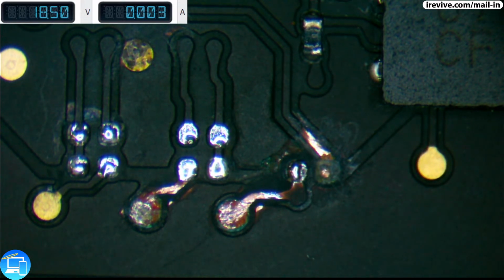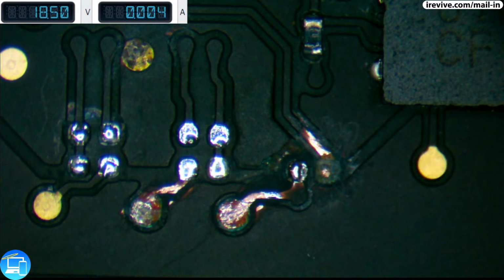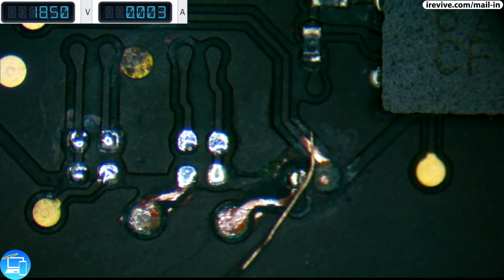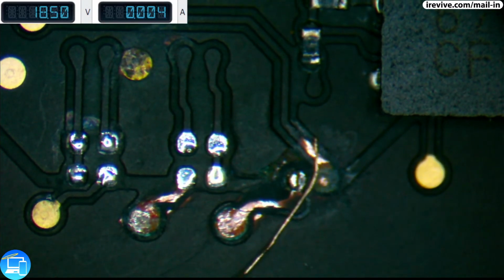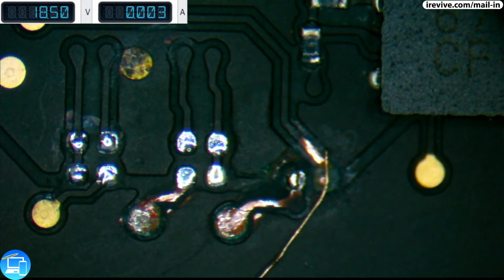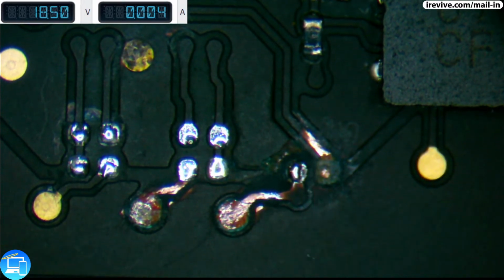And I have two different types of jumper wire. I have a jumper wire that works great for MacBooks, and I have some that works for iPhones. So let me take a look at what I have for MacBook, because it may be too thick for this specific trace. It is a little thicker.